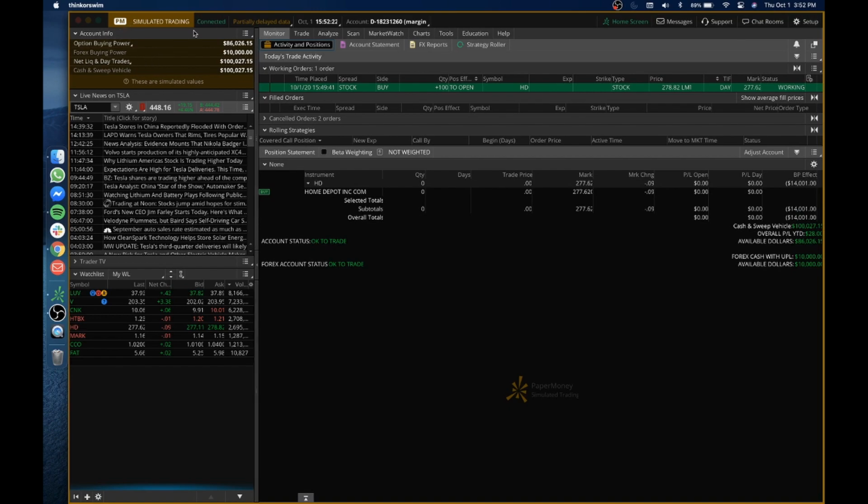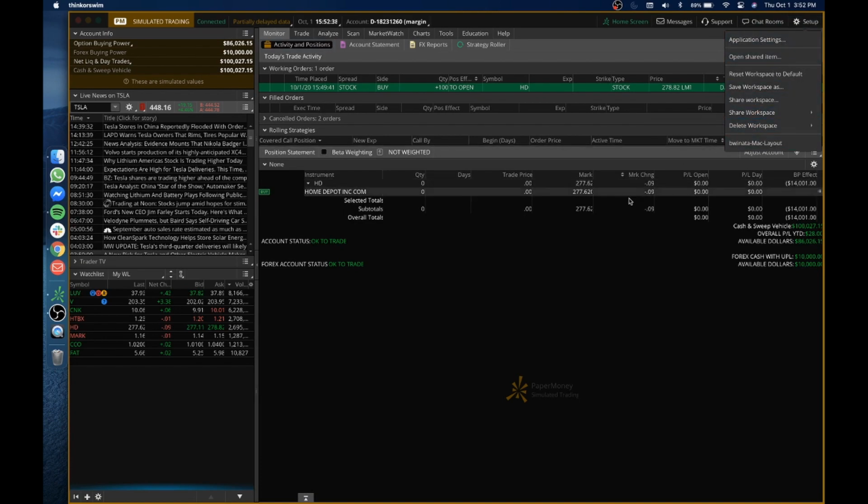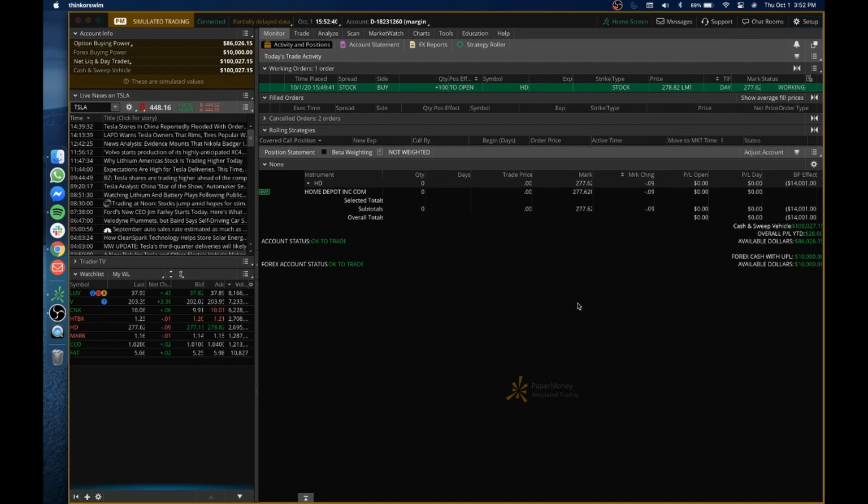Okay, so that gives you a real nice entry point into live trading, especially with fake money. The last thing I want to show you guys is the ability to simulate trades. Now, the difference between paper trading and simulation trading is that with paper trading, you're actually dealing with fake money when the market opens and closes. So that's 9:30 Eastern to 4 o'clock Eastern, right? So you have to be trading within that time.